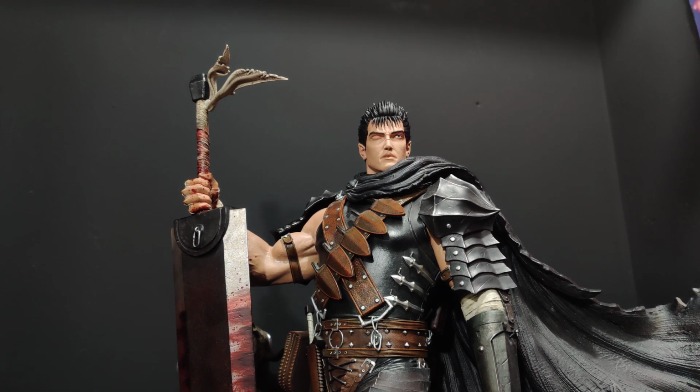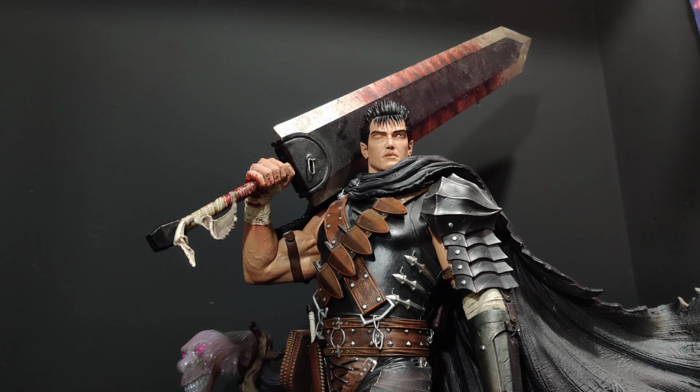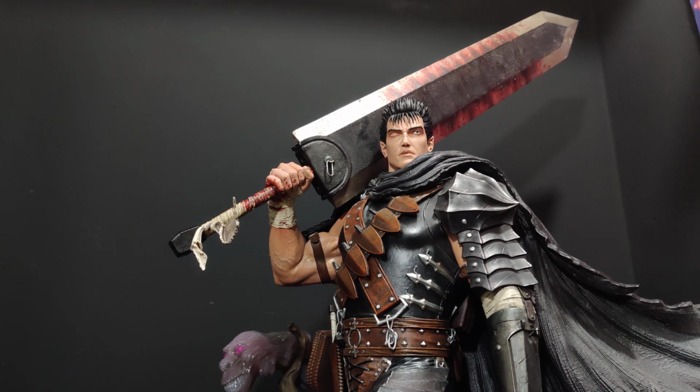Shall we go over the heads? I'm going to switch the arm, guys, so we can see the sword up. I'll pull out a little bit and then we'll look at the heads and we'll mix it up a bit. One second. So the arm just basically pulls out and then you've got the other sword. So that's the full sword. It's about 36 inches high with this option. I think it knocks about 6-7 inches off it, so it goes to about 29 or 30 with the sword planted in the Apostle.